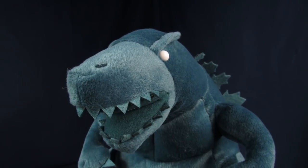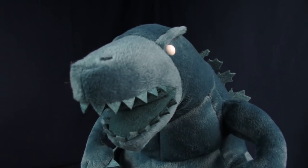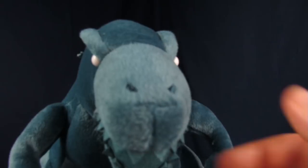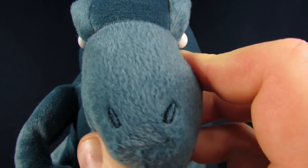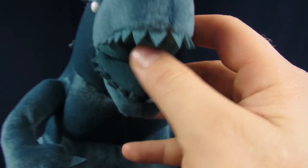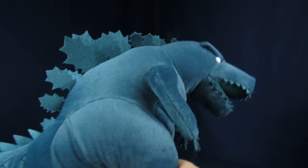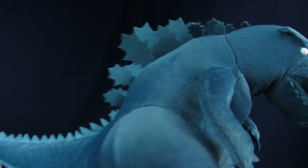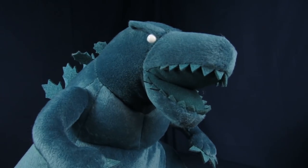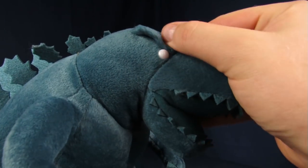I think that would be horrifying — more horrifying. I think they should have had that Shin Godzilla plushie look, because that guy also has just like little soulless eyes as well, but that one's by Bandai. For the stitching, for the most part it looks pretty solid on this guy. You can see for his nose it's just a bunch of tiny little stitches to form the nose. His teeth are made out of a hard foam but are the exact same color as the body, which is pretty much a grayish-blue color — odd for a Godzilla, because usually it's like charcoal black, sometimes leaning towards green.